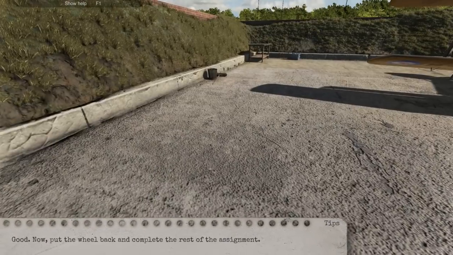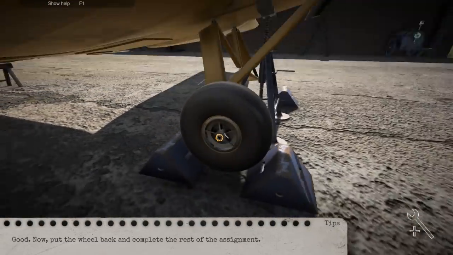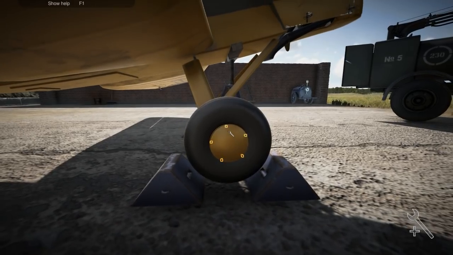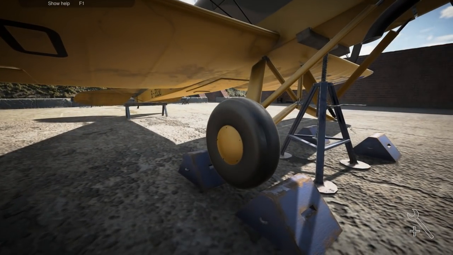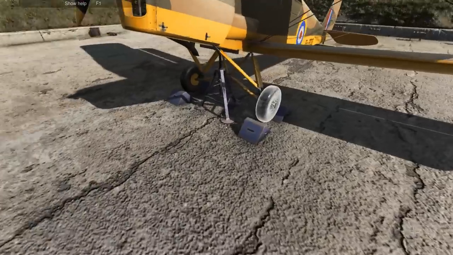Alright, let's go ahead and put these back on. Alright, throw that on. Put your snazzy wheel caps back on. There we go. Look at that. Woo! Got some new rubber. Watch your hole there. Hold on.